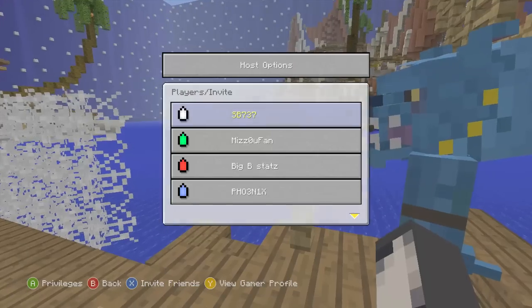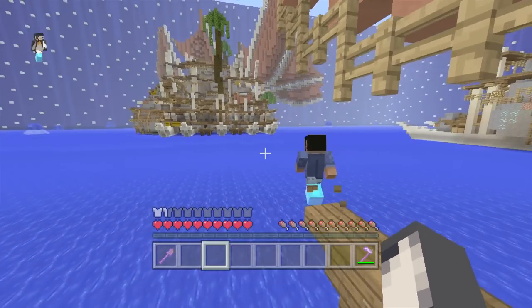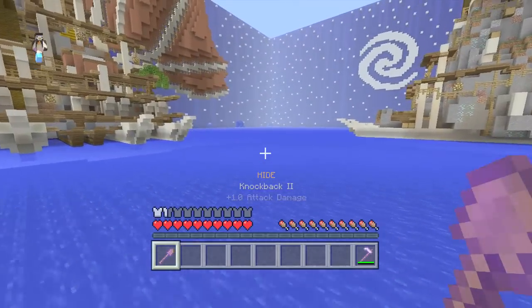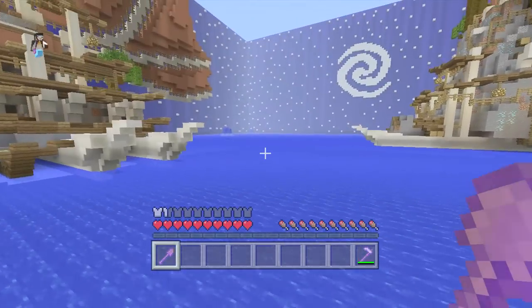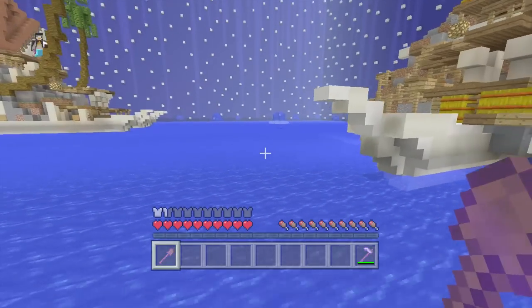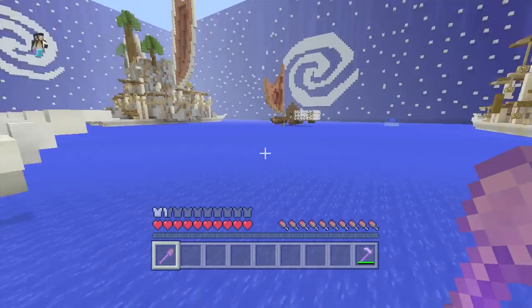And today we're actually being joined by Mizufan. So that's Moose, Big B Stats, Phoenix, Minigod, Antantix, and Tank Matt. So let's go ahead and find a very sneaky hiding spot. Where can we hide in this one? Okay, now it's the obvious places, but what if we find a sneaky place? What if we go to a very sneaky little spot? I want to try and hide in one of these water fountains. Let's save that for a little bit later on, but that could be a very sneaky spot indeed, couldn't it?